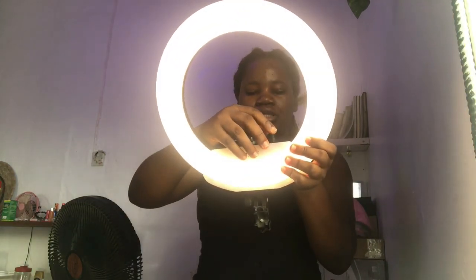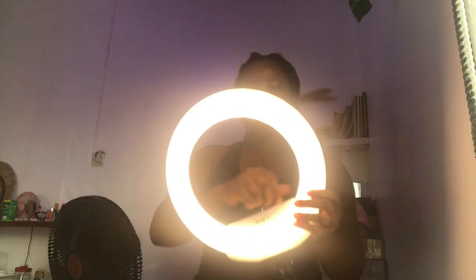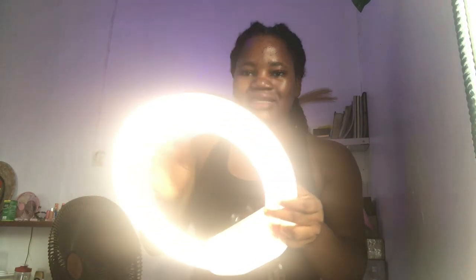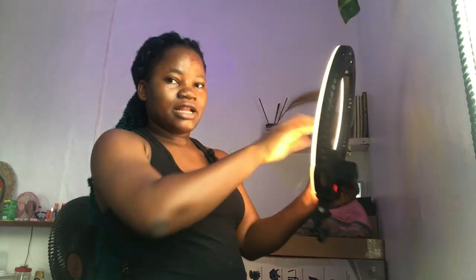Let me increase the intensity for you guys so you see the color. This is the warm tone. It might not be reflecting in the video, but this is how it looks. Let me show you this way. This is how the warm tone looks. So let me show you the white one just like this, so you can see the difference in the lighting. You can see it's changing and changing.